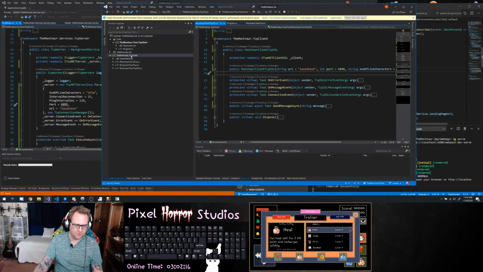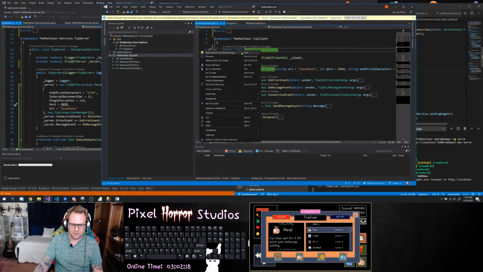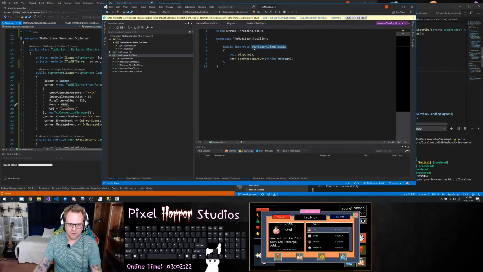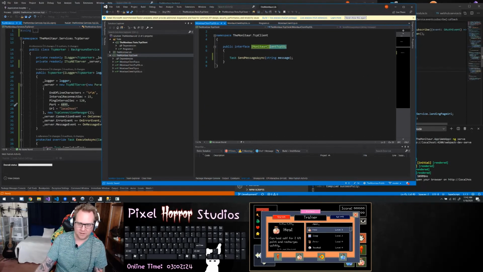And now what we can do is extract an interface from this. And we can go ahead and get rid of this and add the IDisposable.